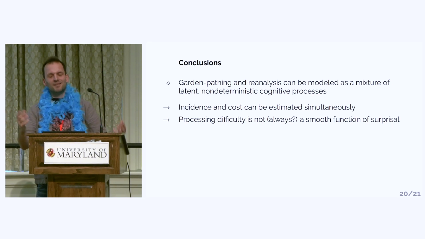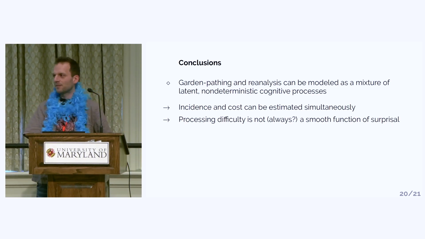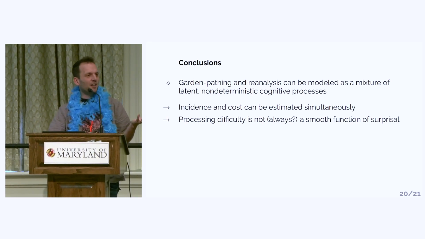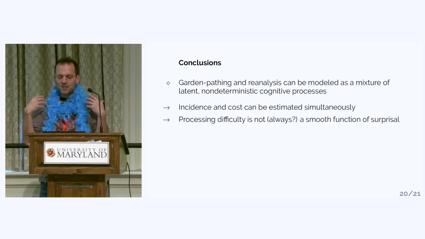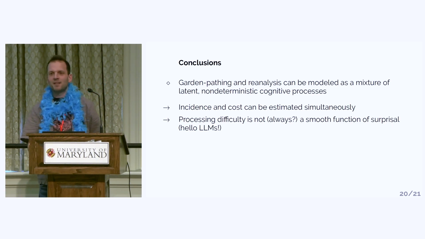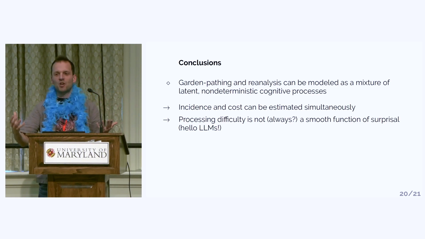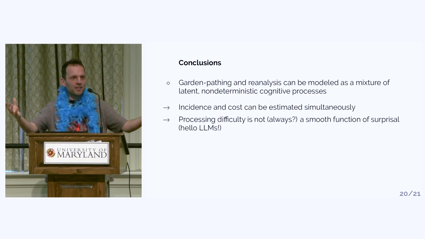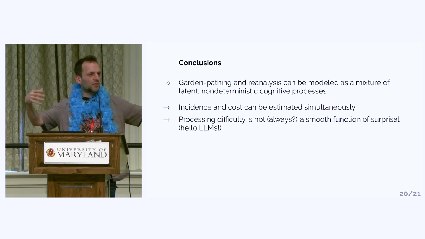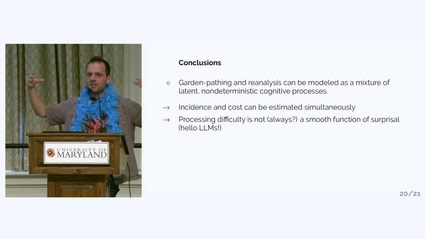I think the findings also show that processing difficulty is not always a smooth function of surprisal, right? Because we had surprisal in the base model, and the mixture model is still better. And even the mixture model with the surprisal performed worse than the one with the binary predictors. And also, shout out to all people who work with LLMs. Maybe the surprisal from the LLM doesn't do such a good job of accounting for the data because it doesn't have reanalysis, because it doesn't have inattention, and all of those things that humans by assumption maybe have, right? As we've always hypothesized, starting in the 70s.